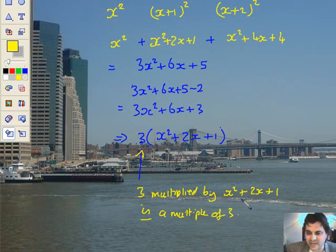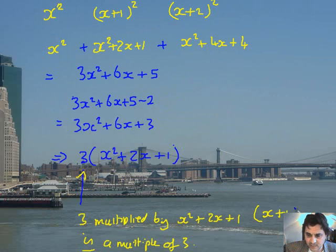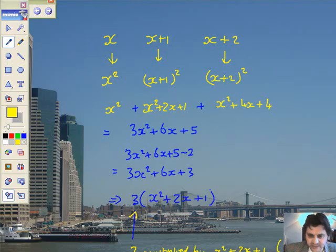I think I can factorise that anyway. I don't think I need to do that, or do I? Anyway, just to see what happens, I'll make that x plus 1 all squared. There you go. I prove that if you add the squares of 3 successive numbers and then subtract 2, the answer is a multiple of 3. And the fact that that equals x plus 1 all squared is a coincidence, I think. So that's that. Right. Question 10 is very, very deep indeed.